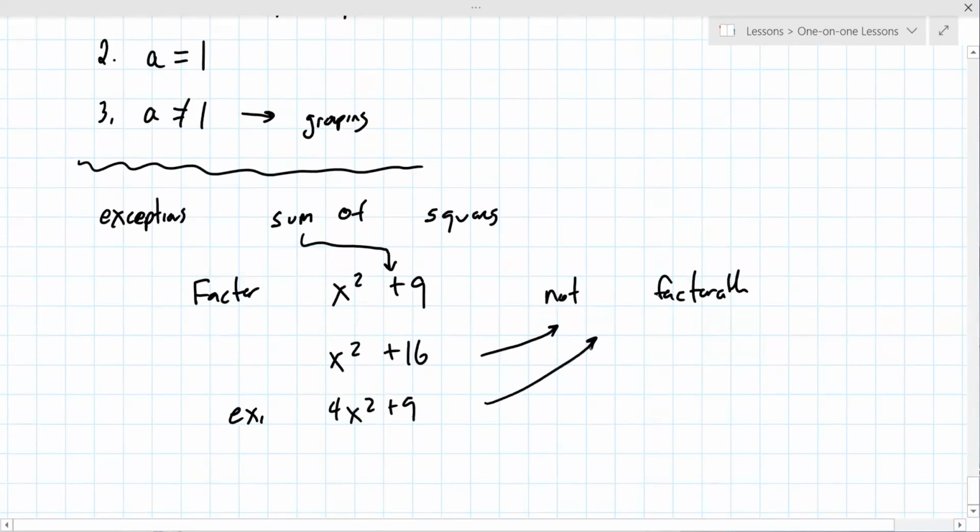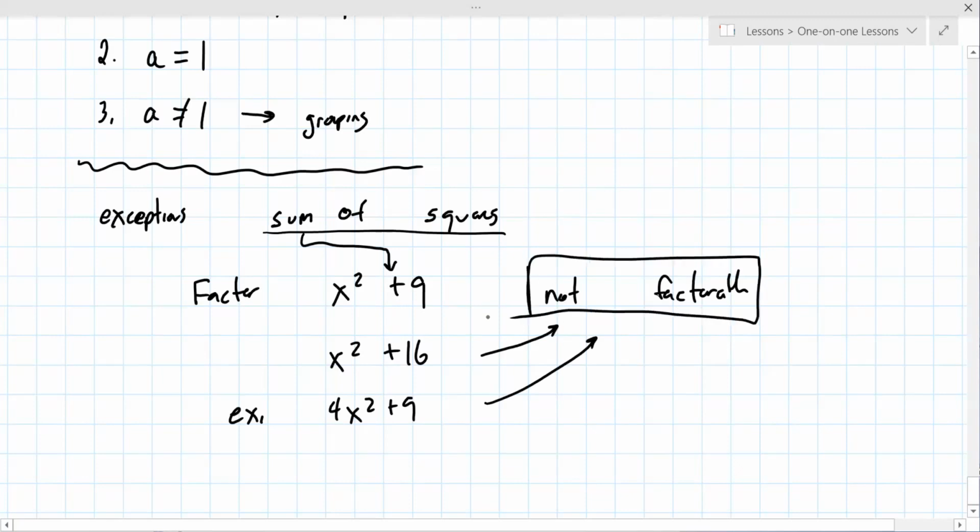Your book gives you an example for x squared plus 9. This is also not factorable. There is no such thing as sum of squares that factors. So if you see two terms and a plus, you write not factorable. And then I think there was something that she mentioned in class. It was difference of squares. It's not on this worksheet though. So you might send an email today and say, I didn't see it on the worksheet. Is it going to be covered on the exam?